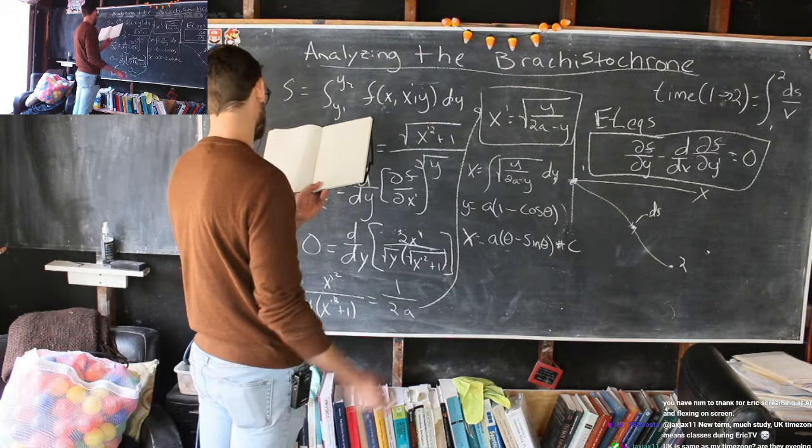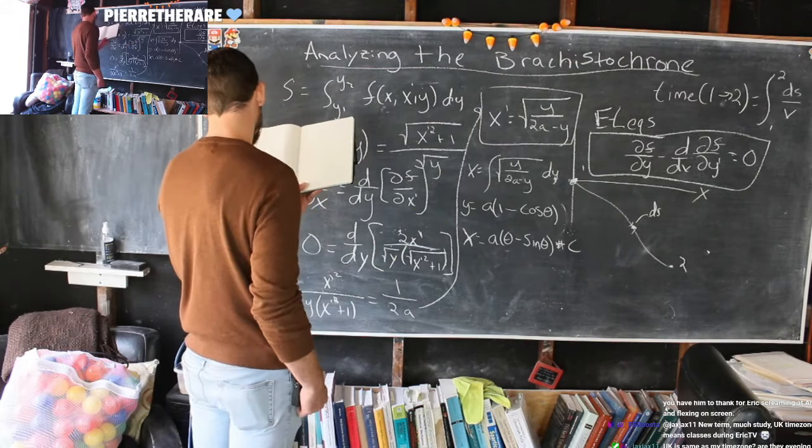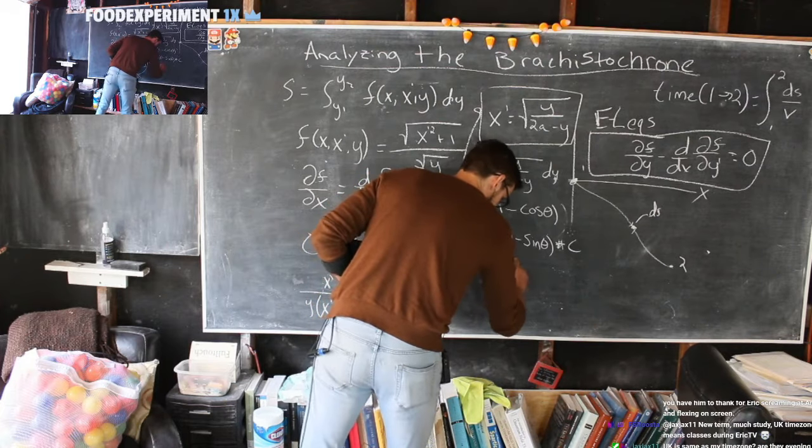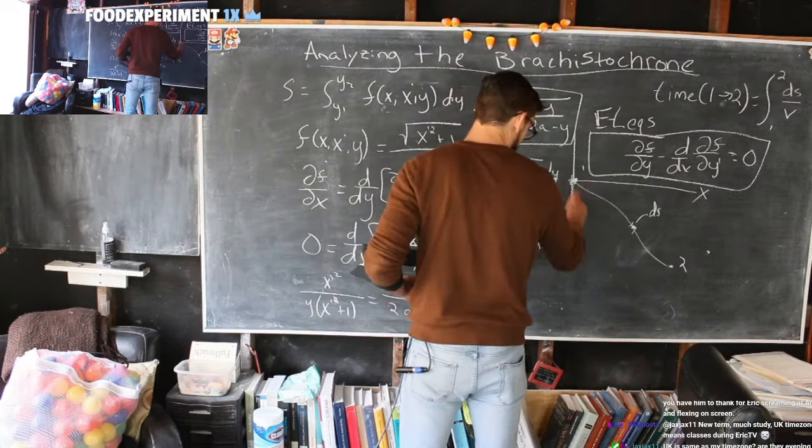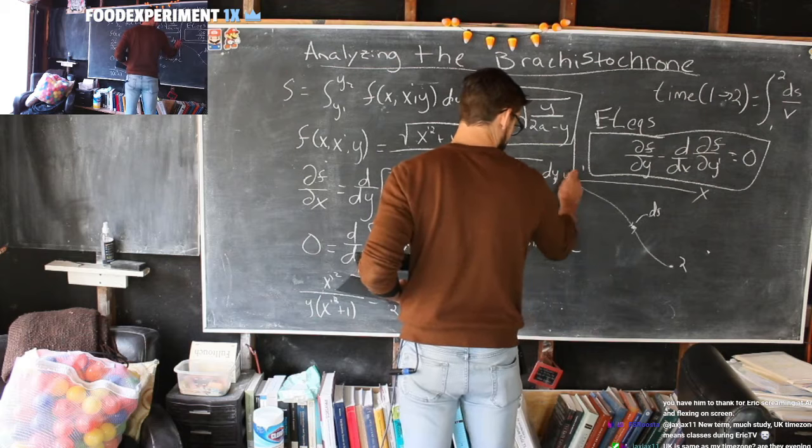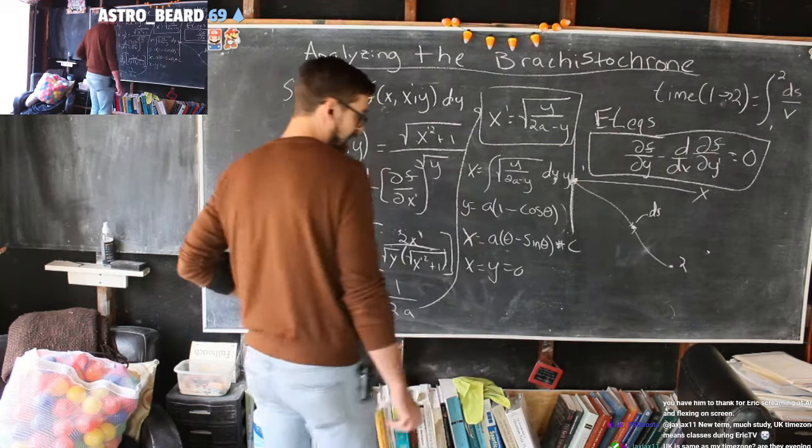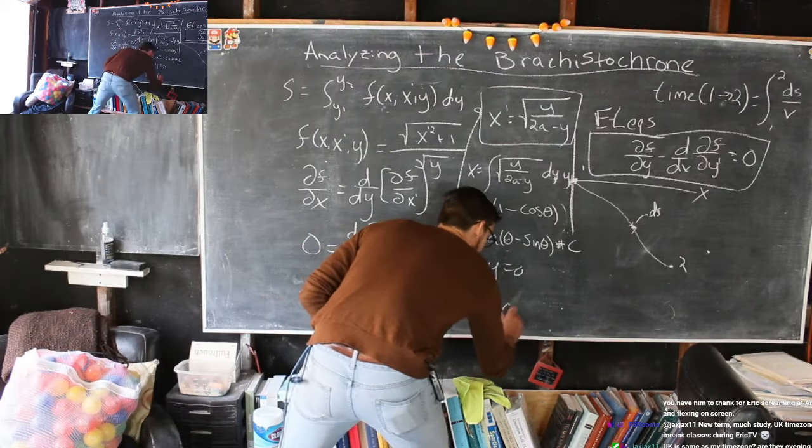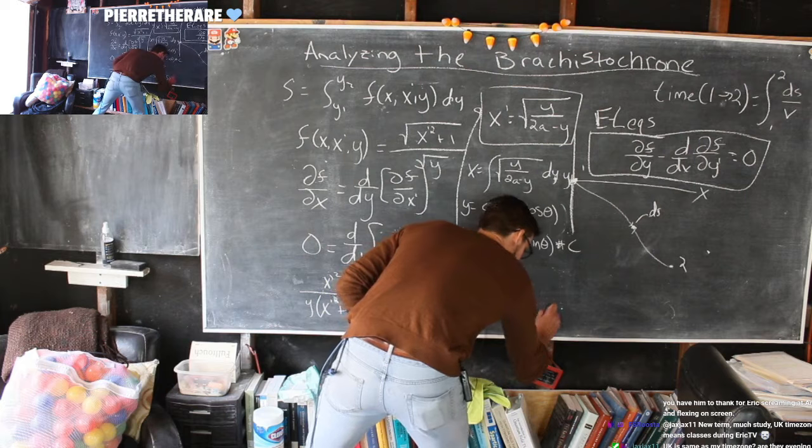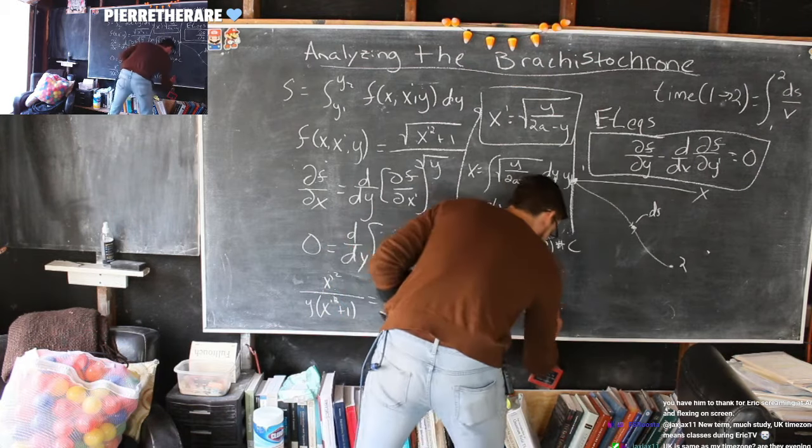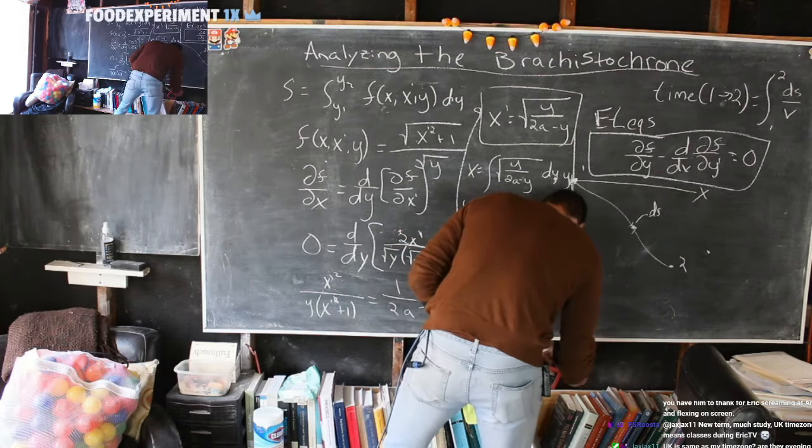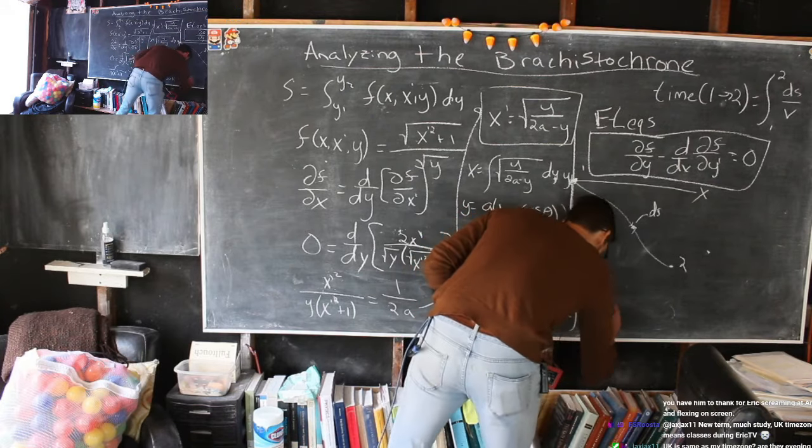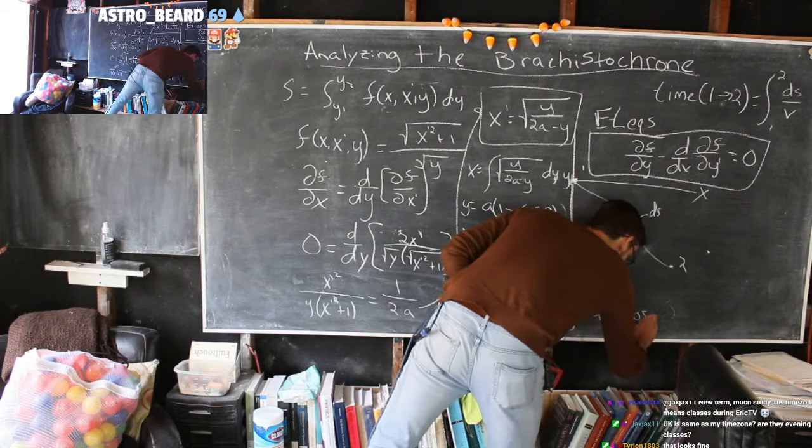Oh, so we can, well, we have to figure out what, oh, we did figure out what Y is. Okay, cool. So then if we do our boundary conditions, X equals Y equals zero right here at the origin, right? That's what we decided. This was Y. So here was this. Then we can get rid of the constant. So then we find out the X equals A theta minus sine of theta. And Y equals A one minus cosine theta.